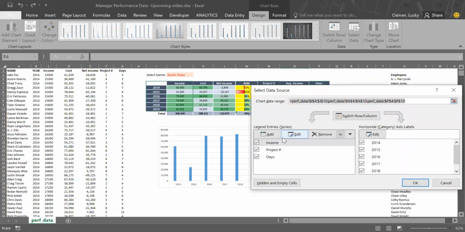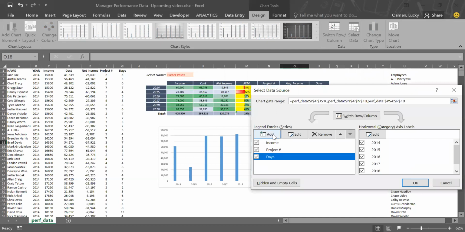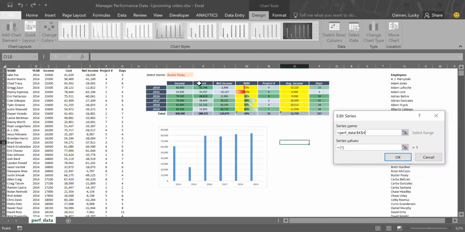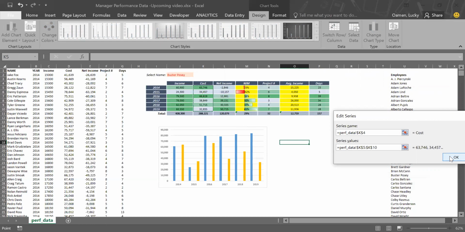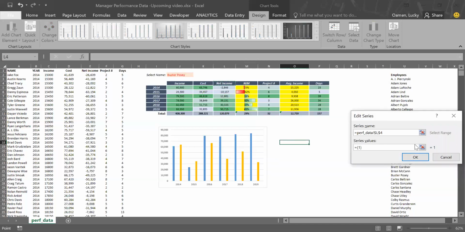I'll come here to add more. For project, I can edit to select the number. Okay, this is already selected. So I'll select to include costs. Select the cost numbers. Okay. And I can include the net income numbers.